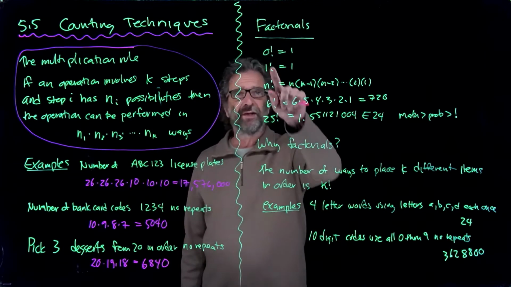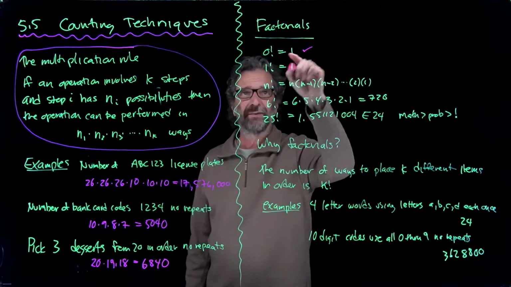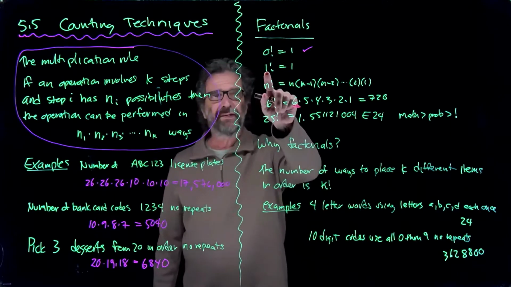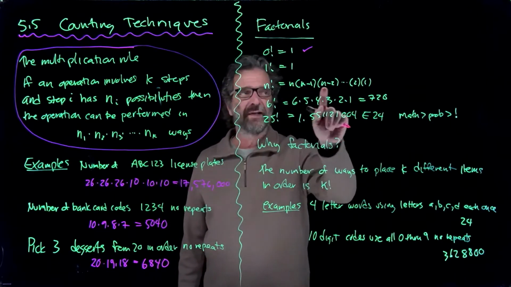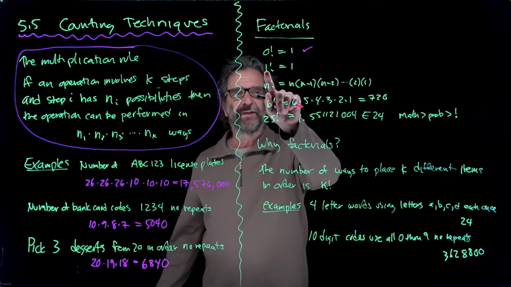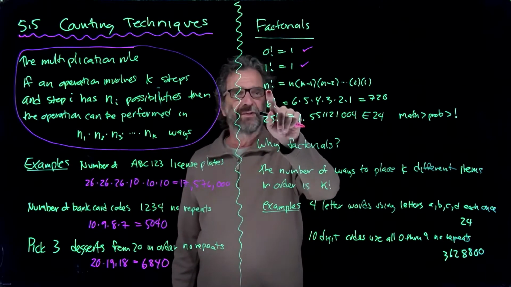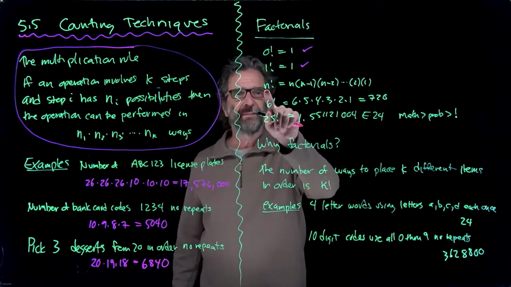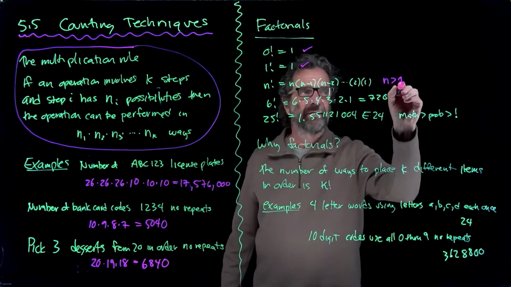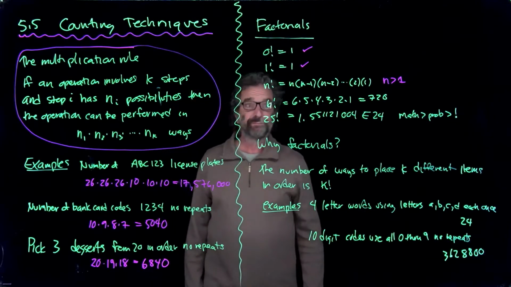There's some definitions. 0 factorial is defined to be 1. The reason for that we will not talk about because we never do 0 factorial. 1 factorial is 1, so basically factorials are the number and all the numbers less down to 1 multiplied together. So 1 is 1 and all the numbers less, which there aren't any, multiplied together. Does that make sense? And for other numbers, you take that number n bigger than 1. I should put that n bigger than 1 so that we haven't said anything about a negative number factorial, which I don't want to talk about.